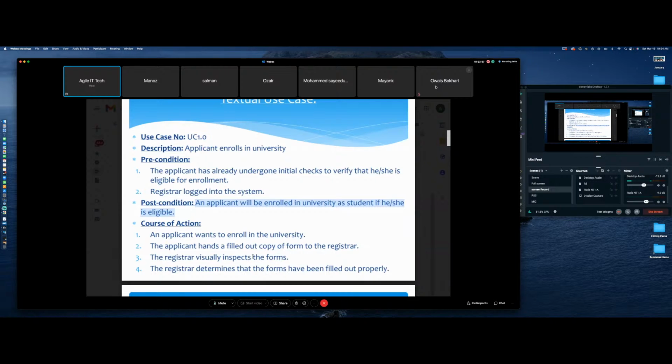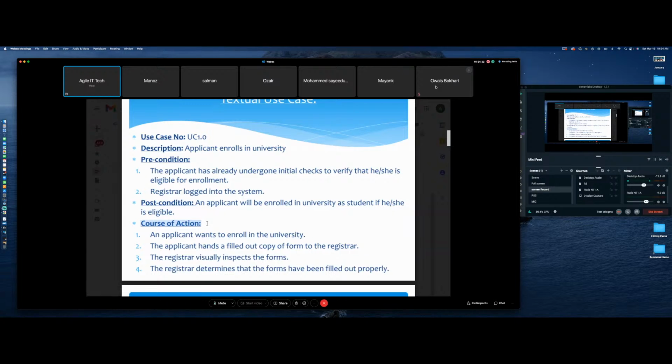Yes. All right. So now let's talk about the course of action. The course of action is one of the most important attributes of the use case. This is where you need to clearly document in an action reaction functionality. You know how we wrote the use cases, we put the flow.